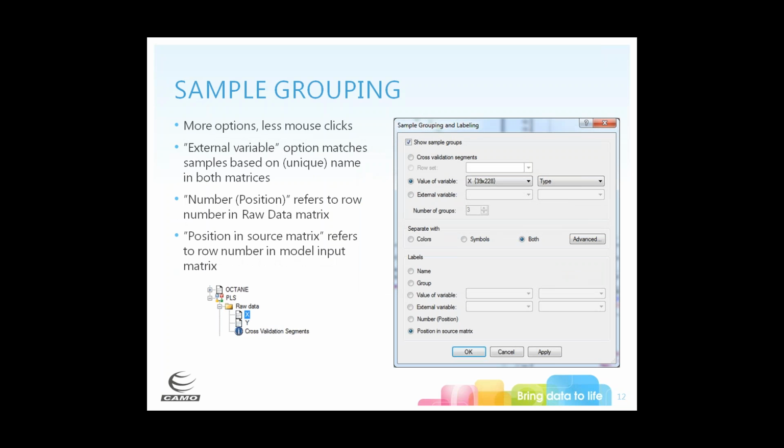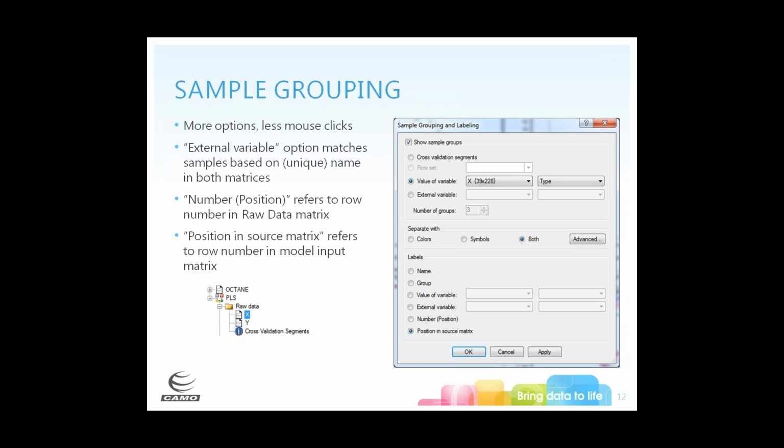One feature that also was a very important user feedback the last years was actually the sample grouping dialog, because it was a bit cumbersome to use and easy to make mistakes. So we wanted to make it easier to use, more flexible and more robust against misuse or misunderstandings as well.